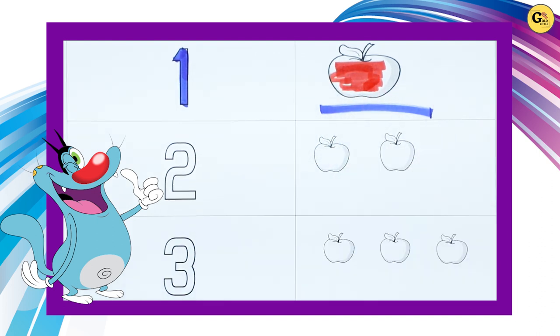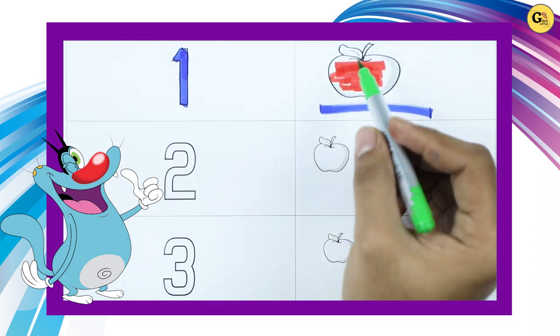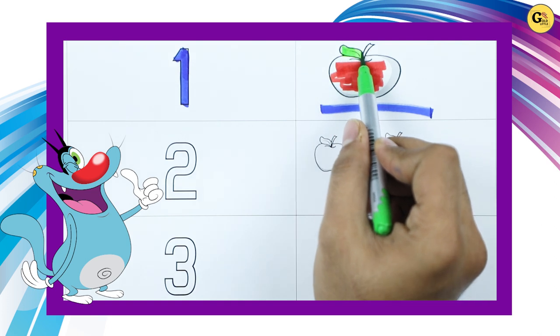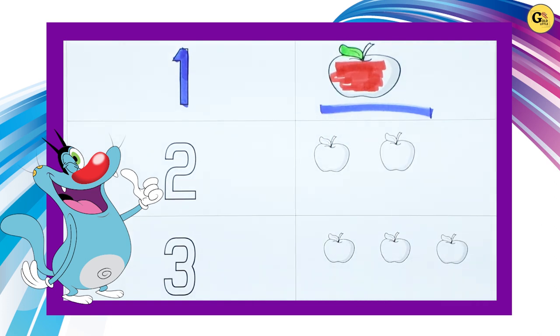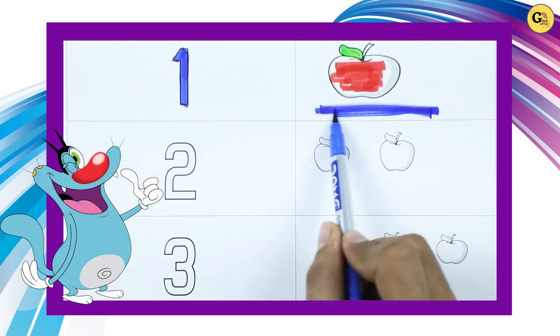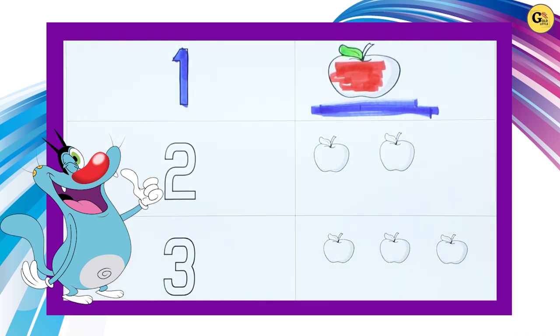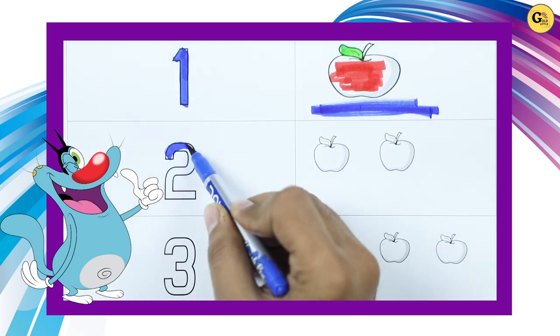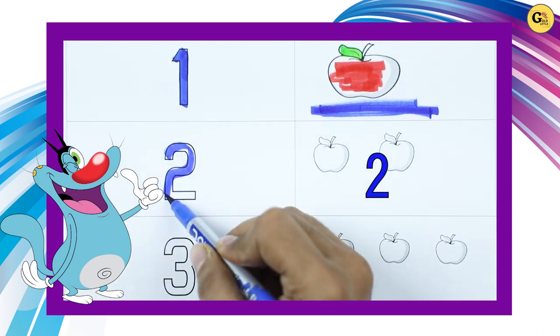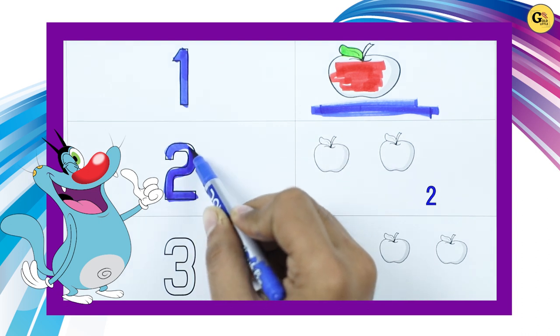This is red apple and blue color is green. It's green and red apple. How much apple is this? How many apple? 1 apple. Number 2, number 2 with blue color.